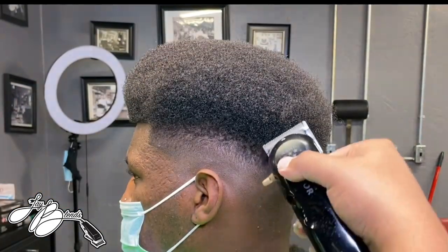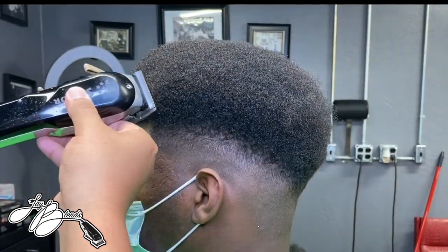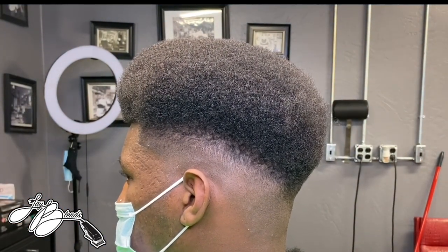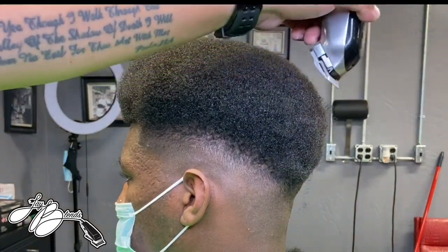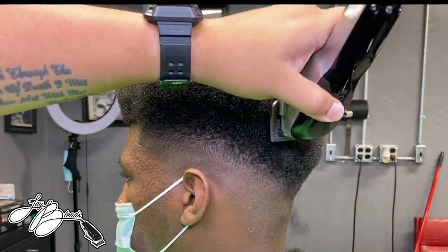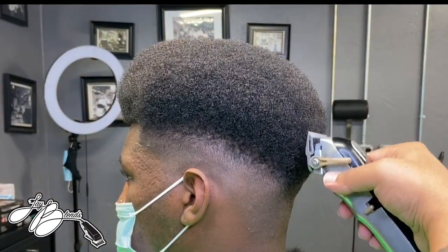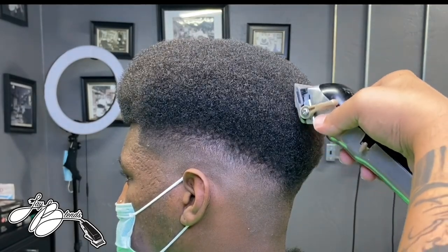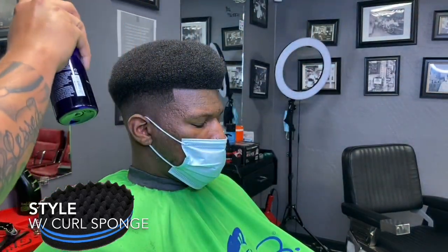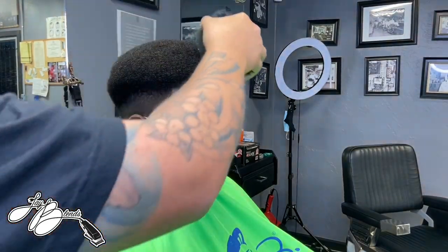You don't want to be a mediocre barber who is lax and not trying to learn new techniques or new styles. Make sure you add every hair texture to your arsenal, because the more you add, the more clientele and different clients you'll get. You want to make sure you know everything you can about hair because it opens up so many opportunities in barbering. Now that we have the freehand portion done, I'm going to spray a little hair spritz all over it — just enough, you don't want to oversaturate. This is going to give it a hold, give our curl a hold. I'm using a curl sponge to get those curls, that curl sponge style, put in place.